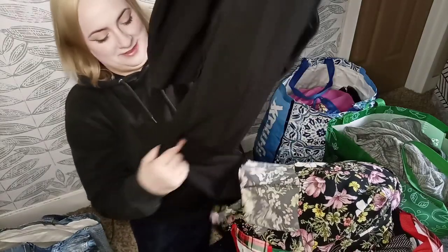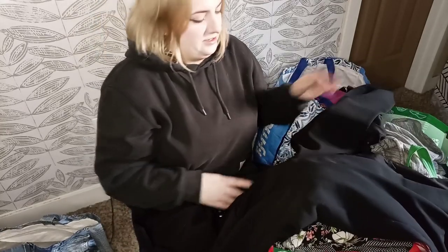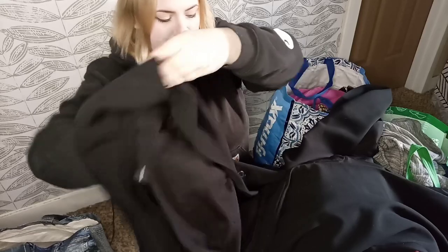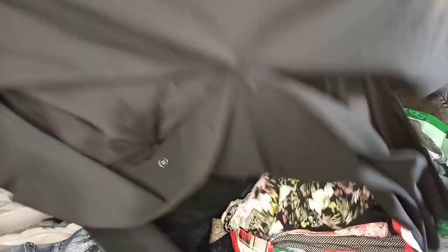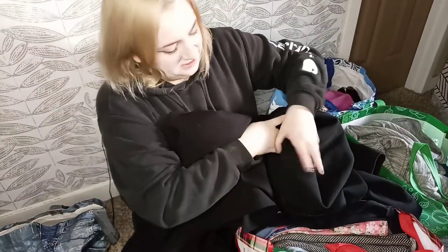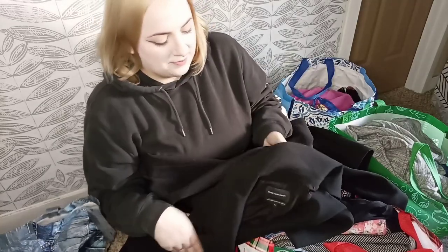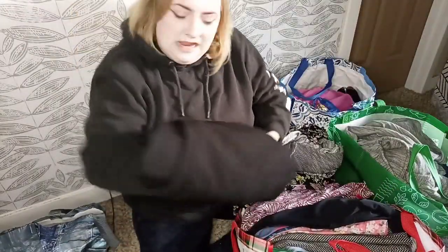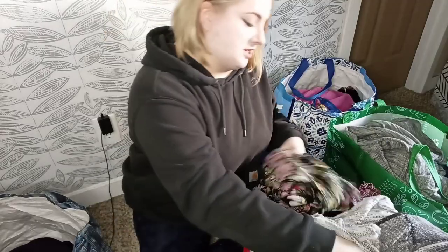So let's jump in with this first very large item that I was shocked to find sitting in a bin. That is going to be this Something Navy size medium — it's called the Feminine Topper. I looked up comps on it and it is a very large trench coat with three buttons, front pockets, and it's lined. The fabric isn't wool or anything like that, but this brand is, I believe, a blogger favorite or was made by a famous blogger. Comps for this piece are between $55 and $75, so well worth it. I think a lot of people are avoiding it because it is pretty heavy, however I have a lot of flowy or silky items so it didn't really affect the weight and cost of my other items.